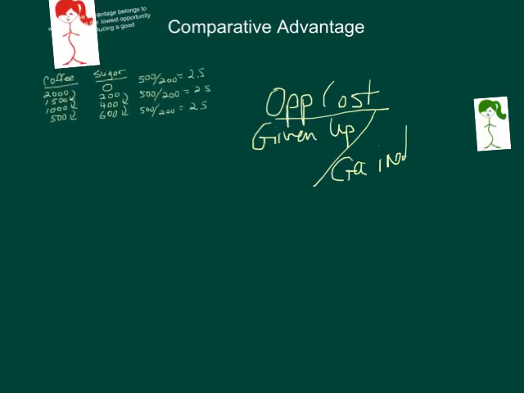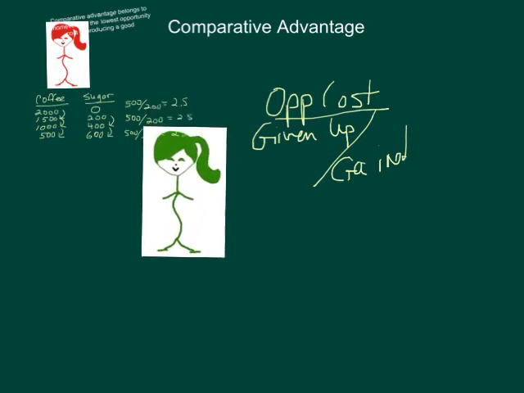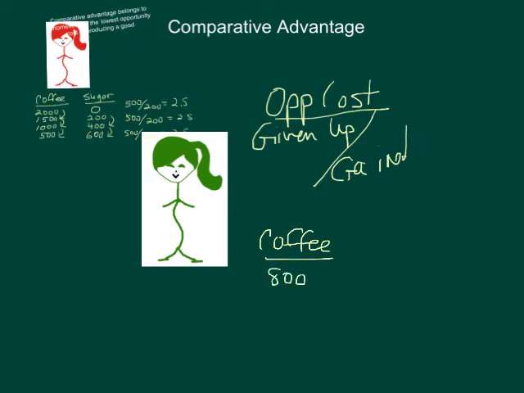Now we're going to look at another farmer who can also grow coffee and sugar. Okay, so here's a gal, and I'm in the coffee business, so I know some female coffee farmers, and they are an interesting group of people. So here we have another coffee farmer who can also grow coffee and sugar. And so let's say that she has a smaller farm, fewer resources, not as many people, not as much land, and so she can grow 800 containers of coffee in a year.